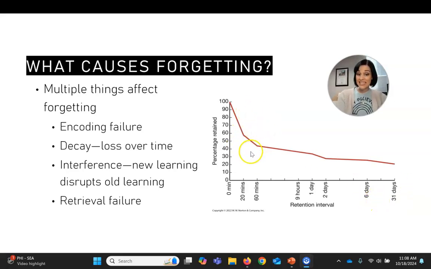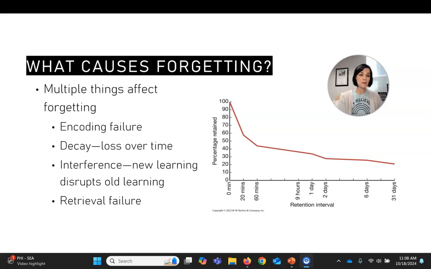What you can kind of see here in this figure is that a good majority of what Ebbinghaus learned was lost within the first hour of having learned it. By the time a retention period of 60 minutes had occurred, less than 50% of the list was still available in memory. But notice that after that initial drop off, while there is still some forgetting over time, it is much more stable.